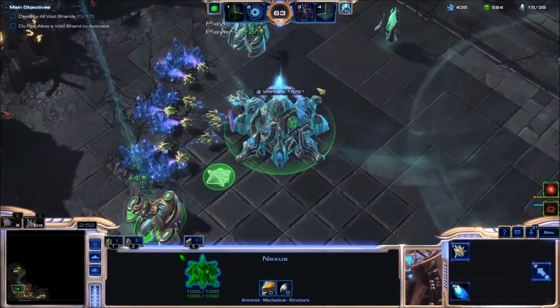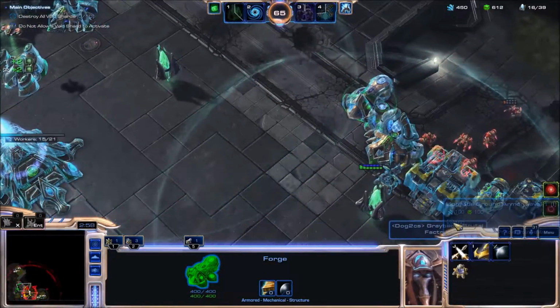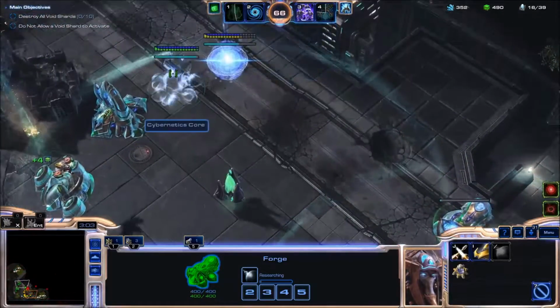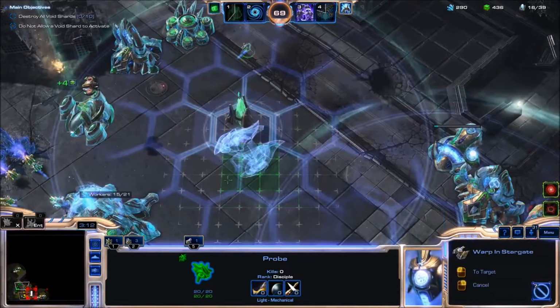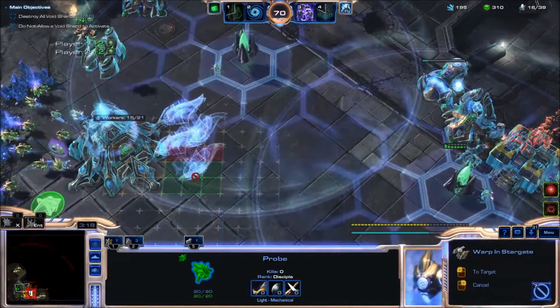So our ally is going to be able to kill off the entire... It was really nice. You can see that the enemy is trying to get through, but they can't, because of the cloaked wall. So I'm going to start a couple Stargates.